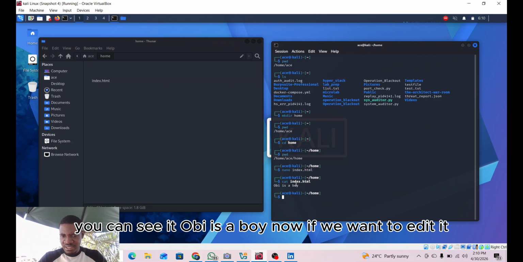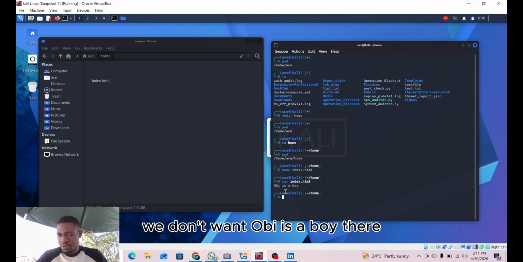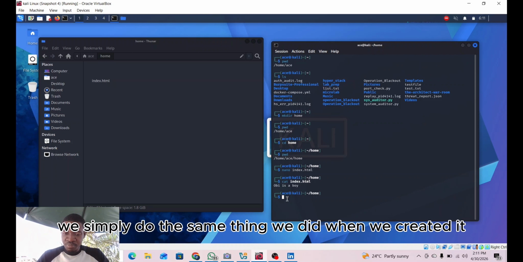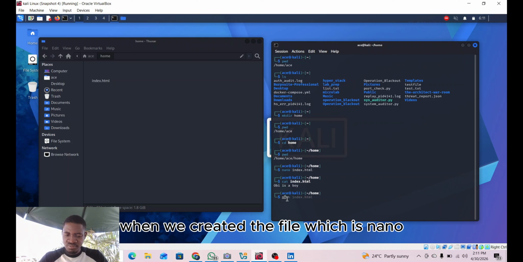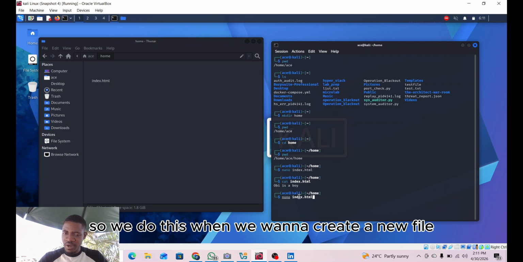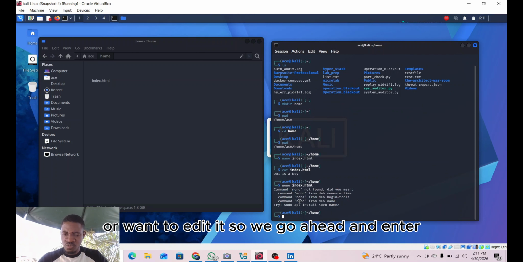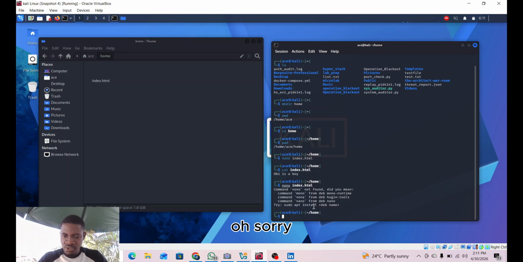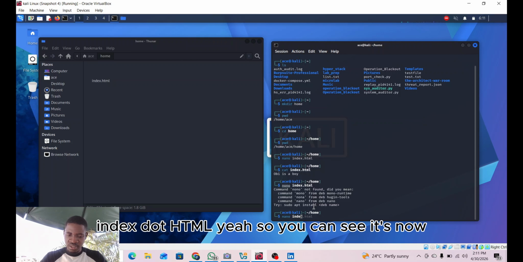Now if we want to edit it, we want to say Ada is a girl, we don't want Obi is a boy there. We'll simply do the same thing we did when we created the file, which is nano, then the name of the file. So we do this when we want to create a new file or want to edit it. So we go ahead and enter. Oh, sorry, I did nano index.html.